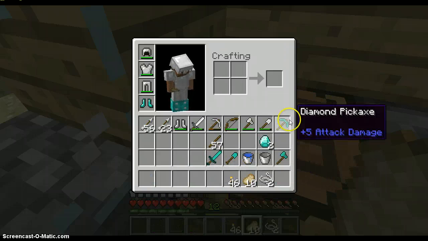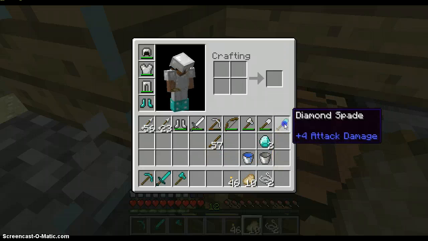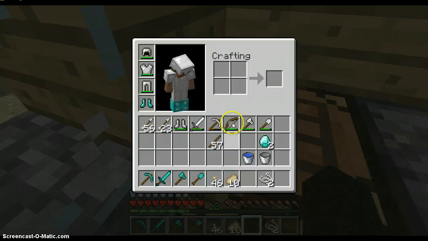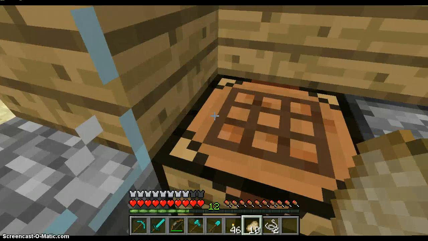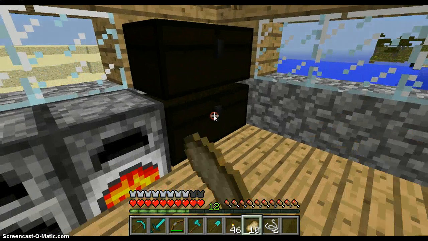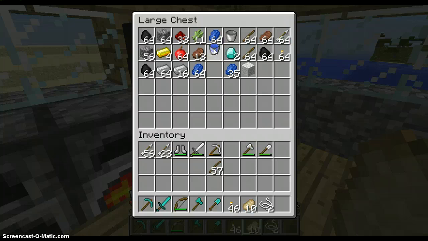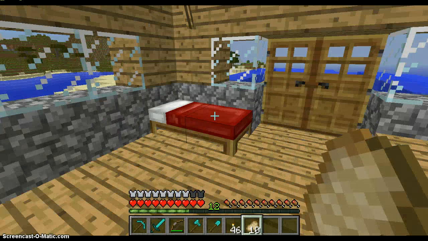I wish I would never die. I probably will. Now that I've found diamonds, I'm more likely going to die. That's why I'm going to kind of avoid mining for a while. I'm gonna keep that. Well, I've been eating these pork chops.